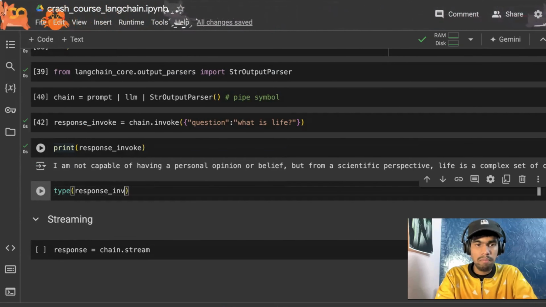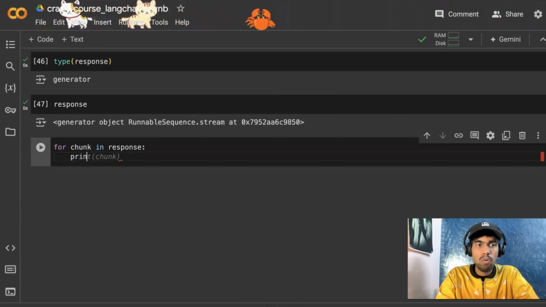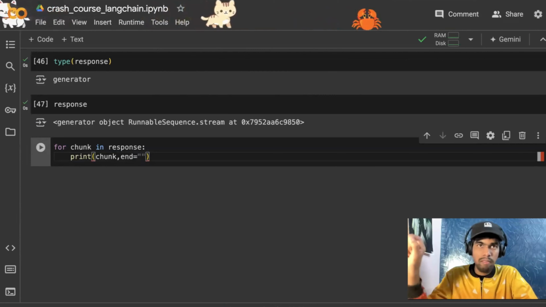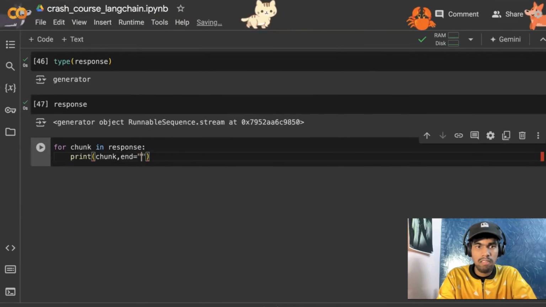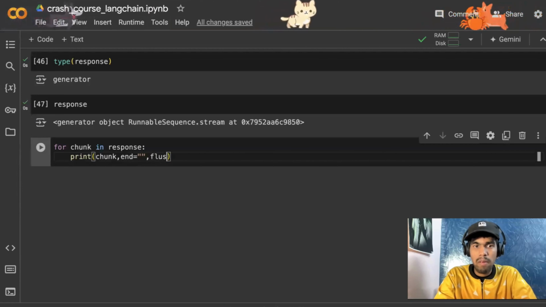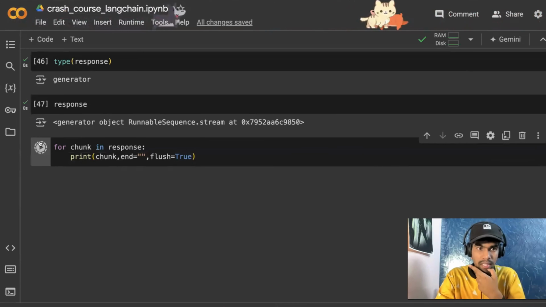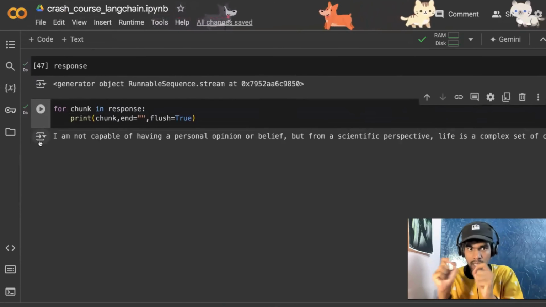And if you want to execute this streaming, you need to run a for loop. For chunk in response, I want to print each chunk and I want to end everything in one line. And then you have an additional parameter called flush, which needs to be true, so that you get the feeling of it generating one word at a time.